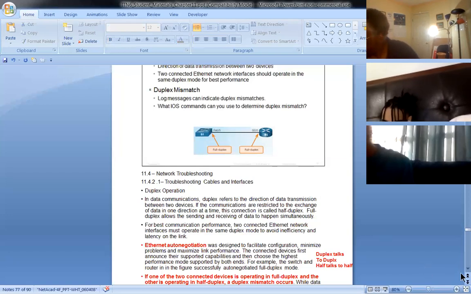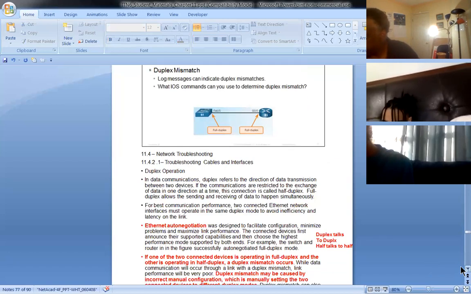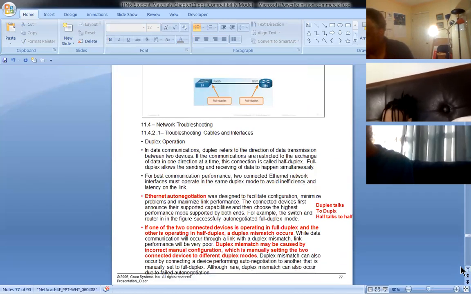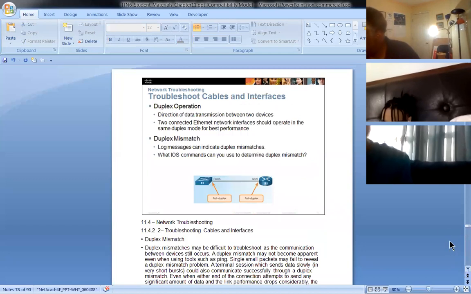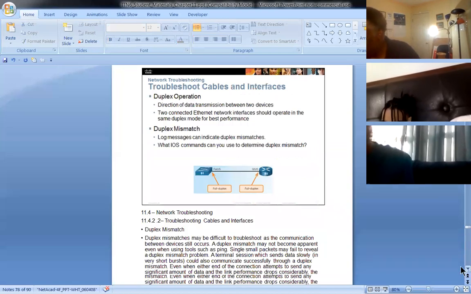Okay, and then you need to be able to document whether it's a duplex mismatch. Here again, you always have to go back to your boss or your customer and say, look, somebody programmed or configured this interface wrong. Both should be full duplex, and one of them is half duplex. And that's your problem. You have a duplex mismatch, and that can sometimes be a hard problem to find if you don't know what you're looking for, what you're doing.